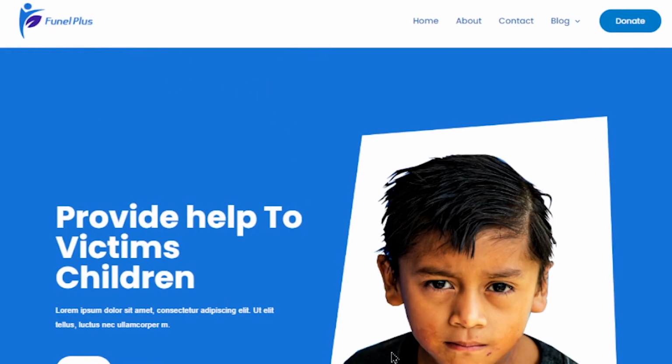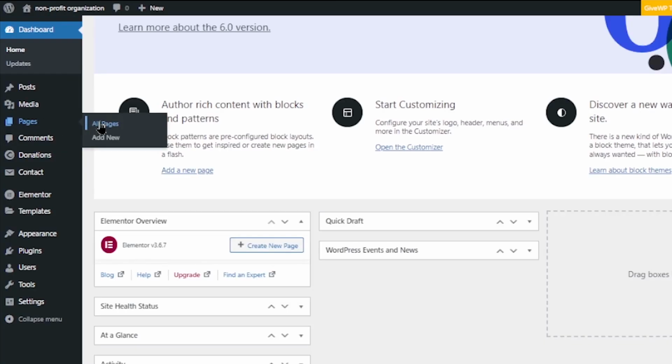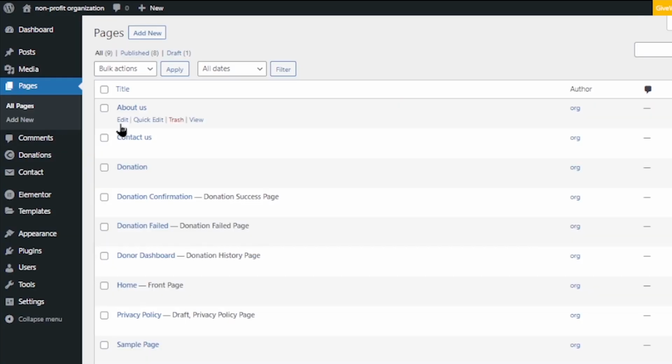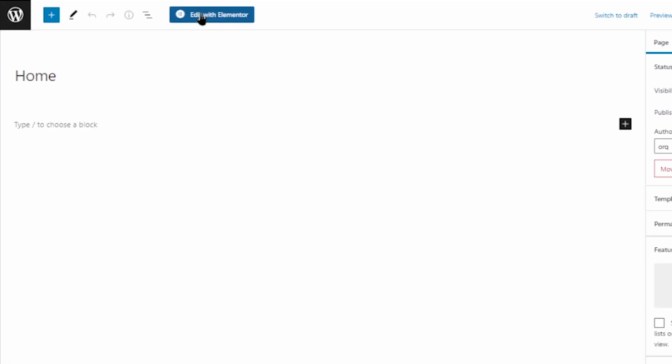To create this section here, as you can see, there is no section. We need to go to our dashboard, go to pages, all pages, and go to home page, and then click edit, and then click edit with Elementor.